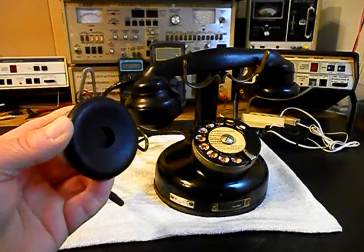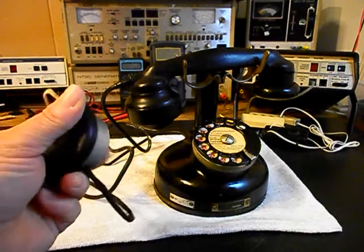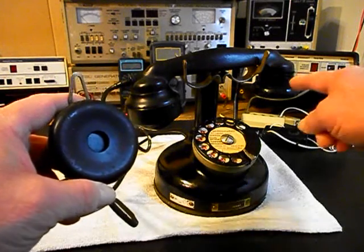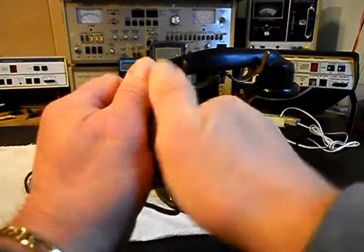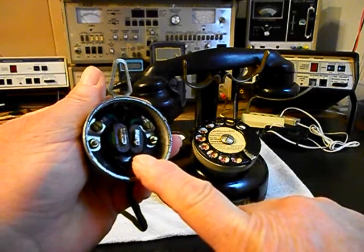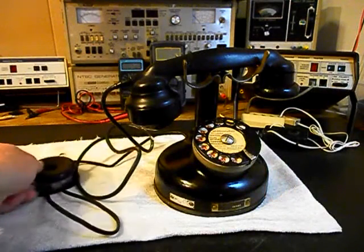It has the mother-in-law receiver capsule for a second receiver capsule, basically, because in the European countries the telephone service wasn't the greatest, and a lot of times you needed the backup on the receive. Now, we don't have much room in our equipment here to upgrade, but we're going to try to work through that. Now, I want to show you this is the diaphragm style receiver. And then we have our electromagnet here. So we'll be working on that and getting our curly cord on that part of our unit.